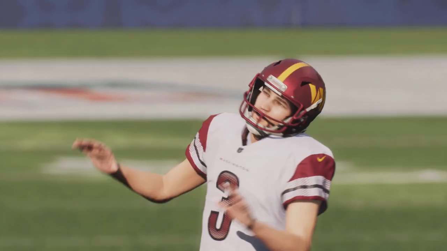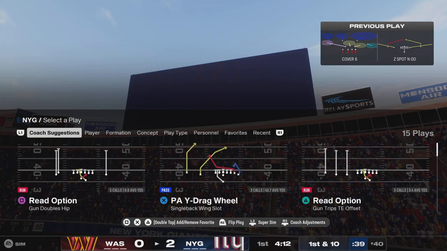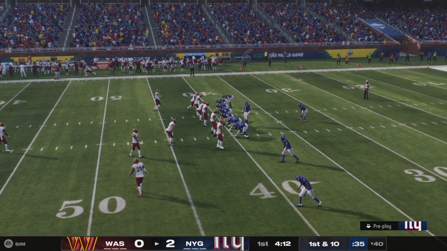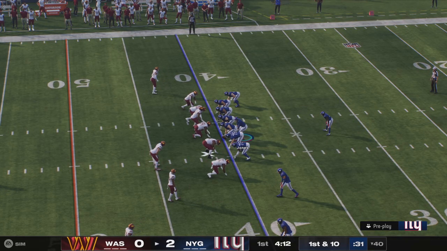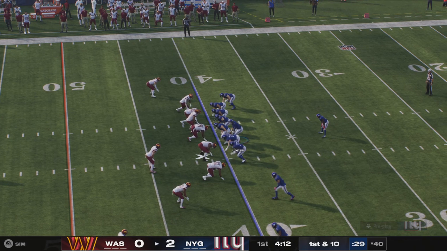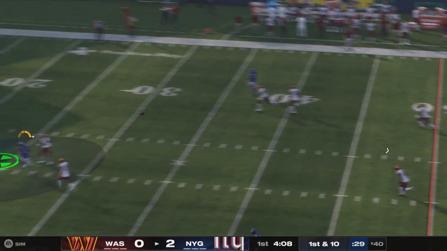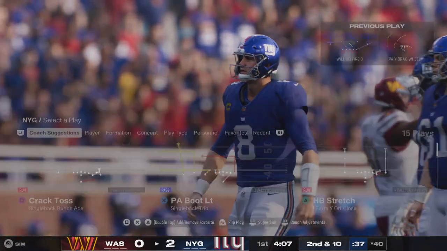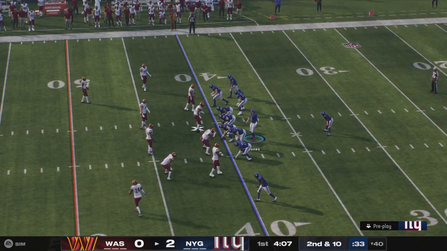And that flag accepted. Jones and the Giants now with a first and 10 at the 40. Here's a play fake as they set up to throw. Oh, he's going to air it out right away. And he bats it away, and it falls down incomplete. Now a second and 10.